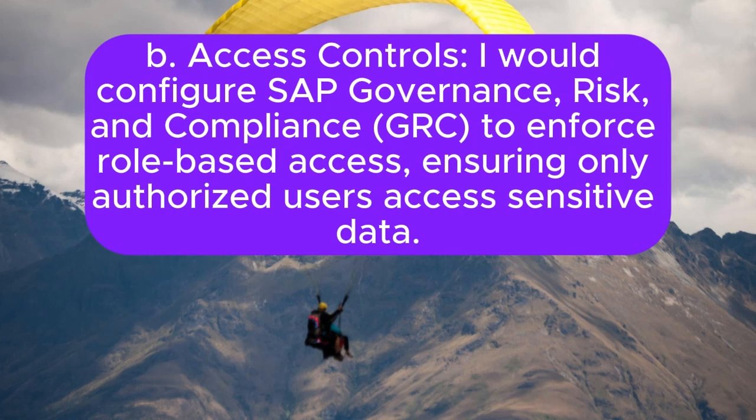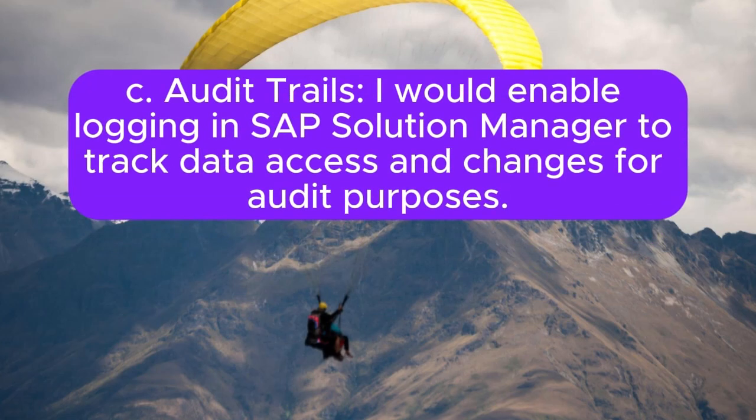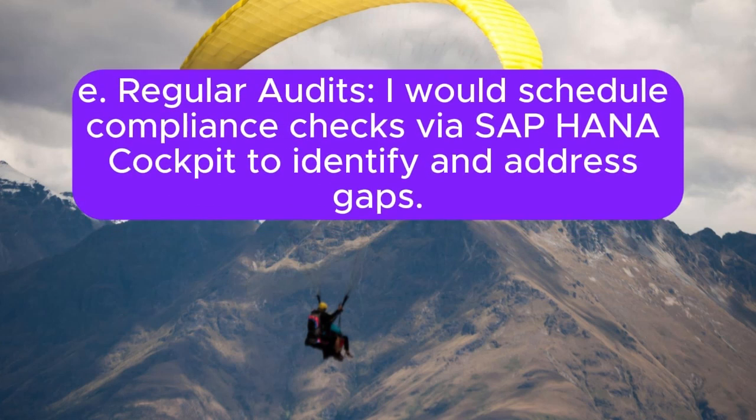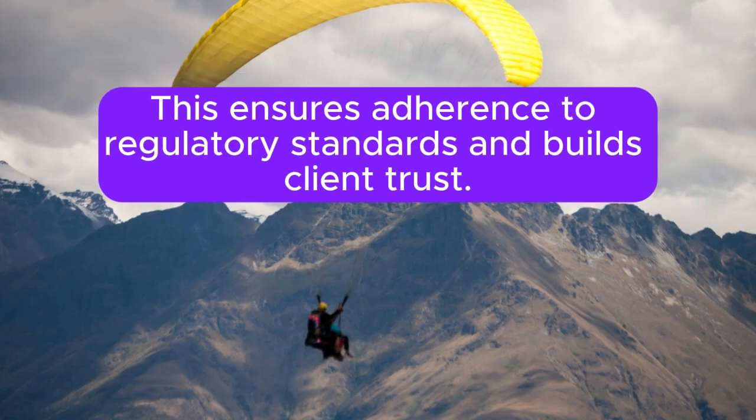I would configure SAP Governance, Risk, and Compliance (GRC) to enforce role-based access, ensuring only authorized users access sensitive data. C. Audit trails. I would enable logging in SAP Solution Manager to track data access and changes for audit purposes. D. Data archiving. I would set up SAP Information Lifecycle Management (ILM) for data retention and deletion per GDPR guidelines. E. Regular audits. I would schedule compliance checks via SAP HANA Cockpit to identify and address gaps. This ensures adherence to regulatory standards and builds client trust.